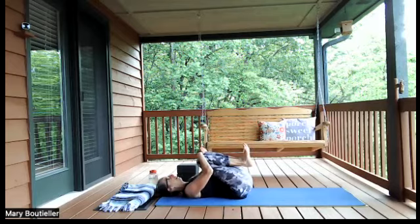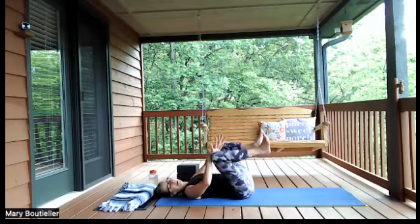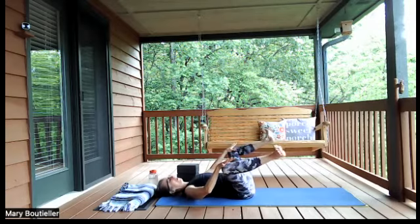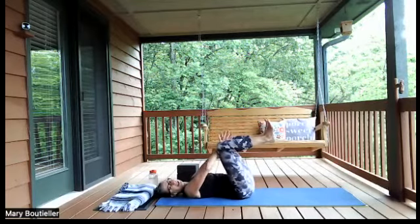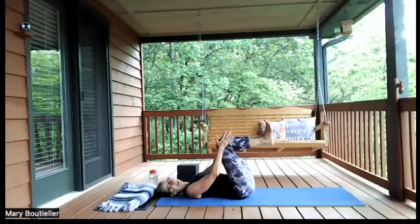Good. Nice, easy breath, everybody. And then use your hands, one hand on each knee. Keep the knees bent, but draw the knees nice and wide. So it's like, again, doing a Baddha Konasana, but the soles of the feet are not together. And then use your hands to draw the knees in, hands to the inside knees to draw them out, hands to the outside knees to draw them in.